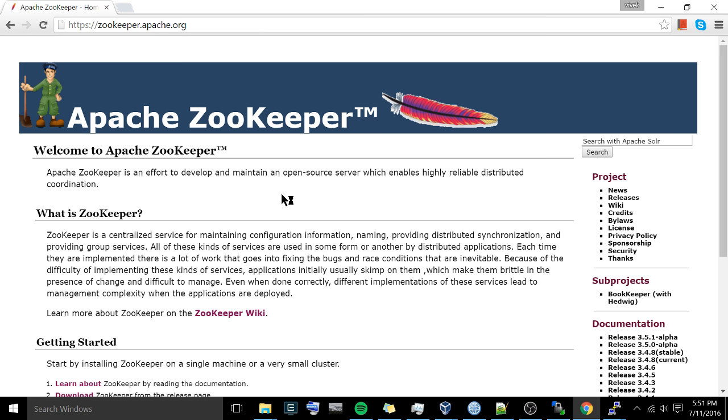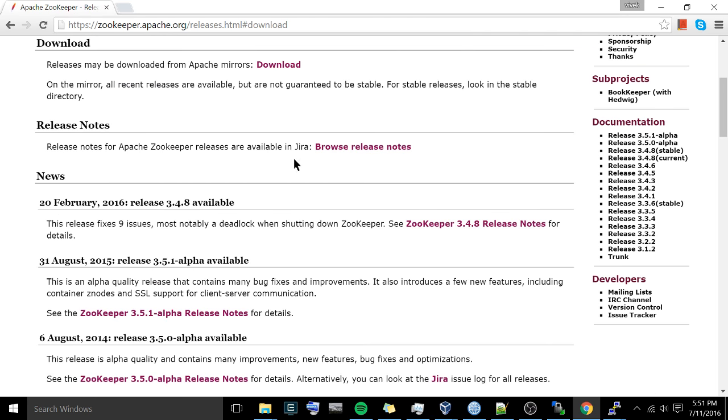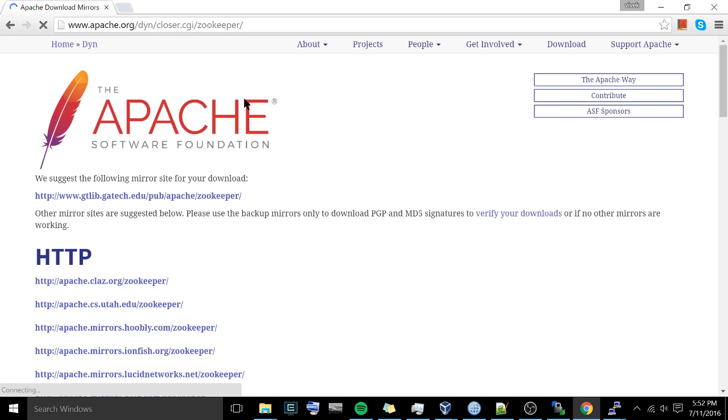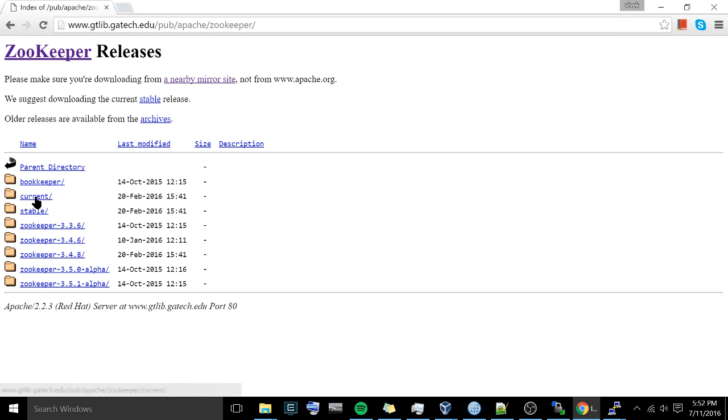For that, we will have to go to the website of Apache Zookeeper, and there we have the downloads link. This link will take you to the page which has mirrors for the download links. Just go to any one of these, and here you will get many snapshots.